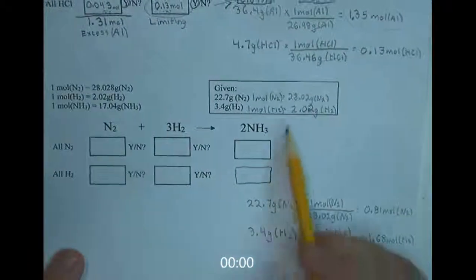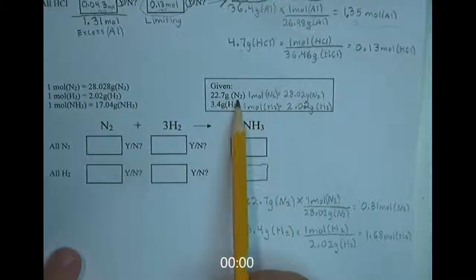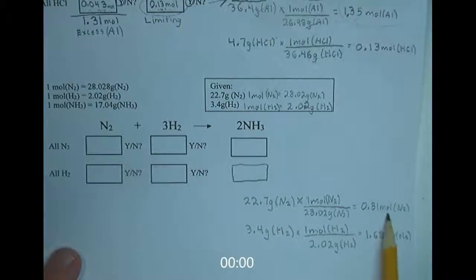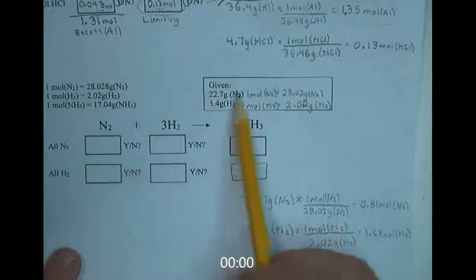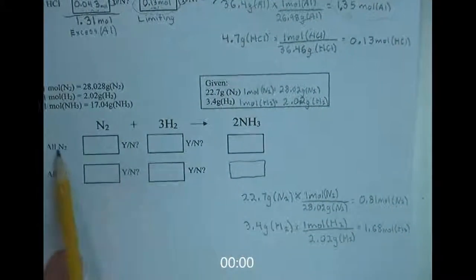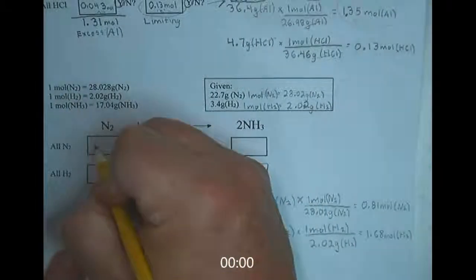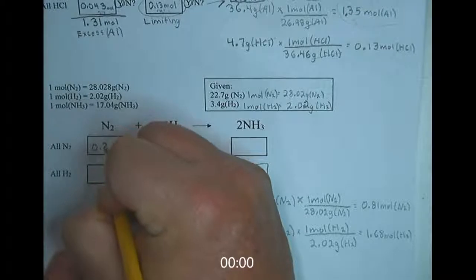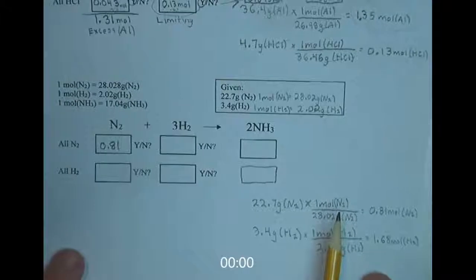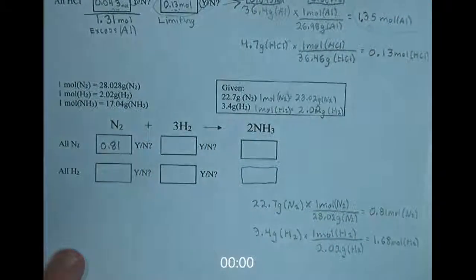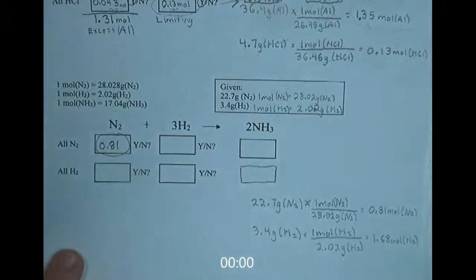So I've already computed the molar mass conversions here, and then I've converted the 22.7 grams of nitrogen into moles. That's 0.81 moles of nitrogen that we were given to work with, okay? These are what we're given to actually work with. So I'm going to plug that into the all nitrogen reaction. Assuming that I burn or react all of that, I get 0.81. And keep in mind, all these numbers are in moles, so I'm not going to keep writing the unit of measure for mole. You have to be in moles to work inside of a chemical equation, okay? All right, so that takes care of that. I'm going to circle that because that's an actual number we know that we have.